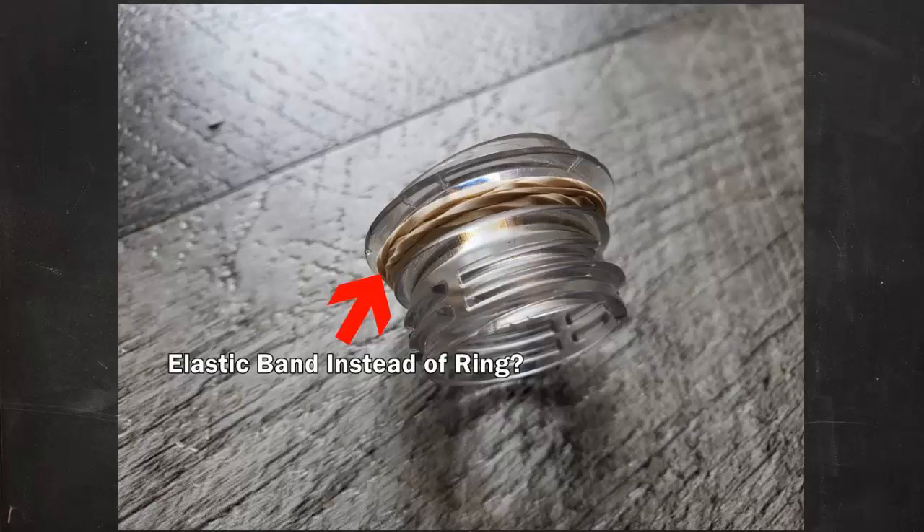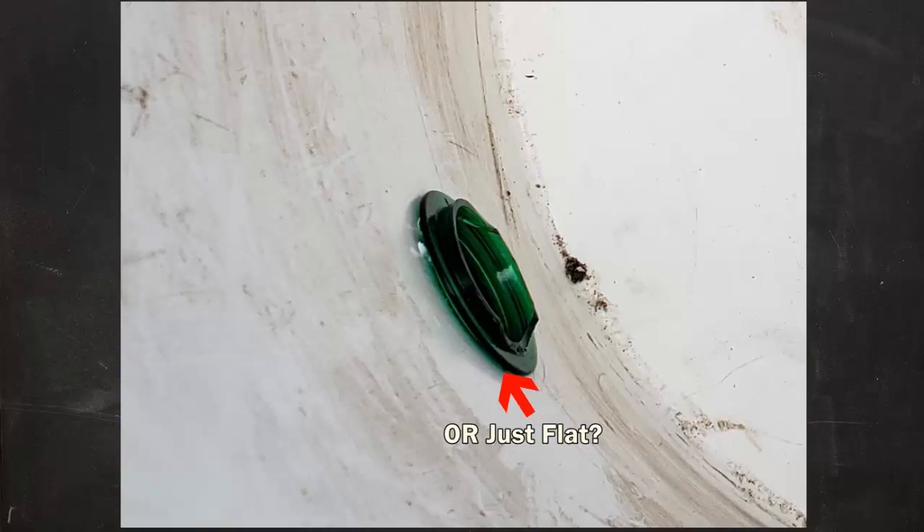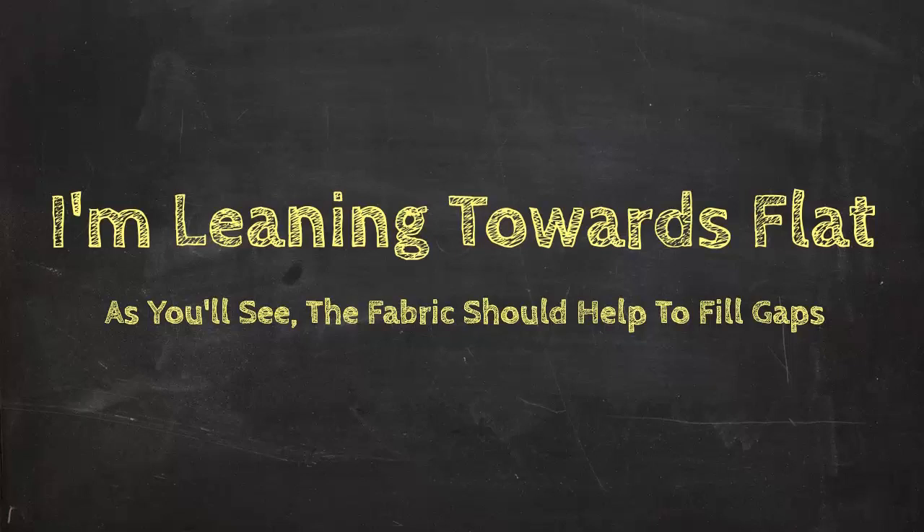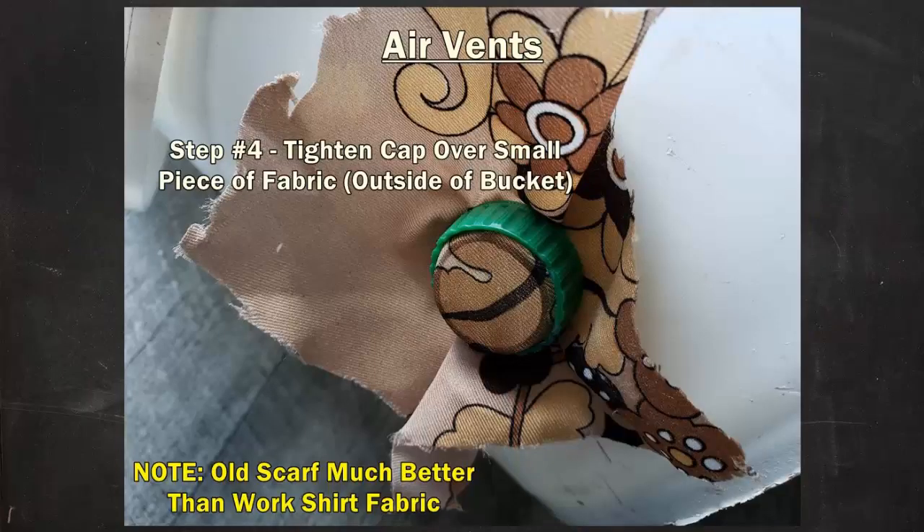For another vent I thought an elastic wrapped around it might serve as a better seal than the ring, so I did that. The third one I put in without anything and it ended up nice and snug against the inner wall. You can see how the collar part is fairly important because it helps to close in any imperfection of that hole. All in all, I'm leaning more towards the flat approach — very snug and it tightens up nicely. But I think all these vents are going to be okay, as the fabric is going to be pushed right up against the wall on the other side, which will help as well.